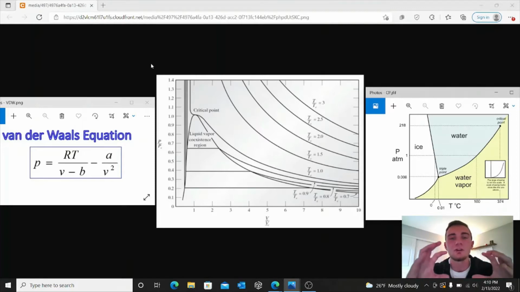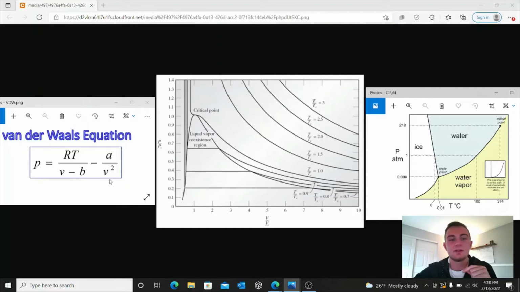So the volume of the system that you're working with is not just the volume of the container, but you also have other molecules in that container that are taking up space. So this B here is subtracting those other molecules' volumes, if you will. This B here is commonly known as the excluded volume. Again, the volume of the container minus the volume of the other molecules in the container.